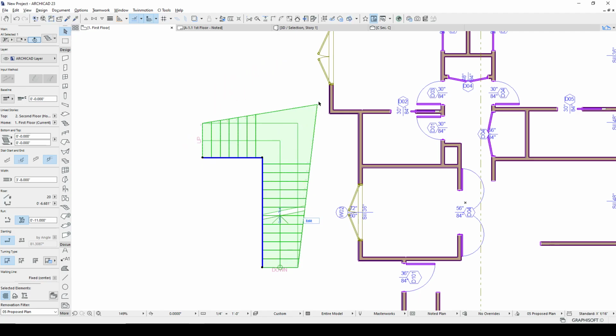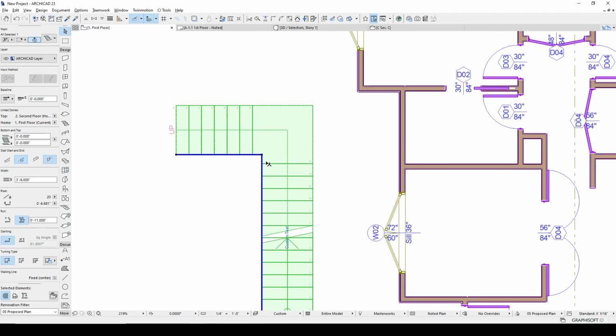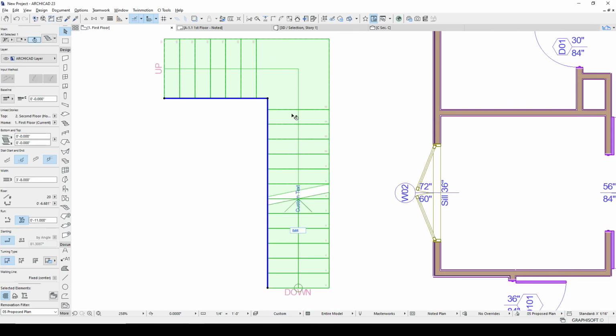And now with that boundary reset, I can go ahead and put a turn in the stair. And it gives me a landing.